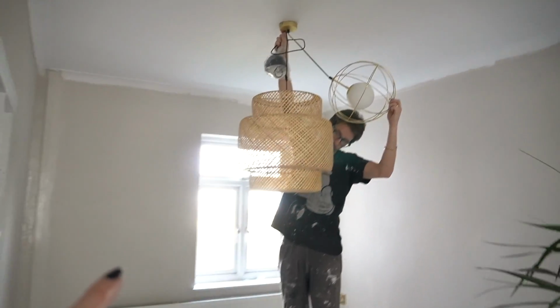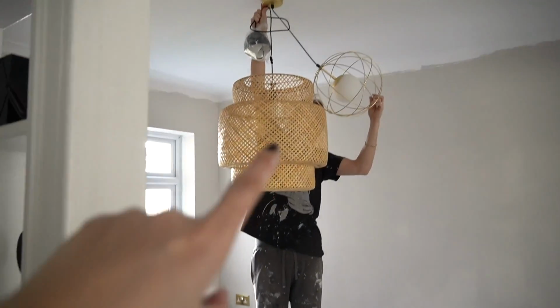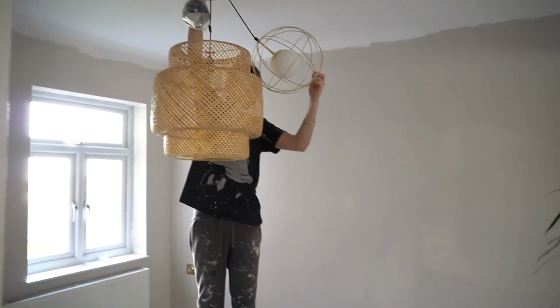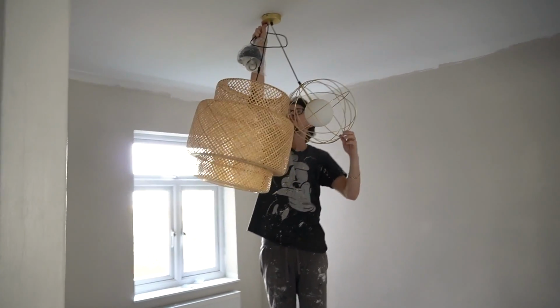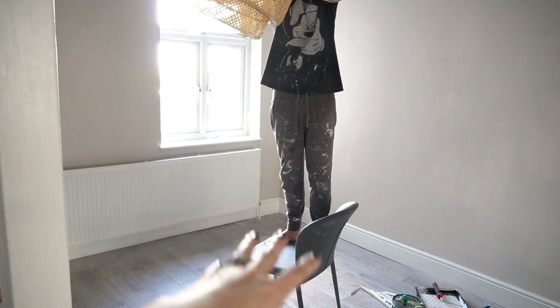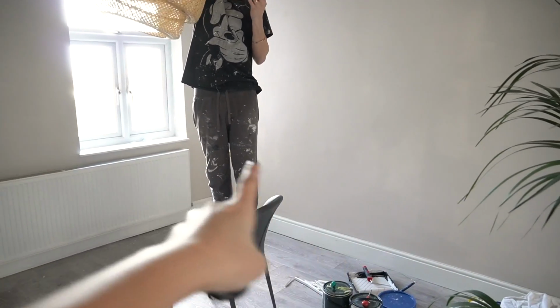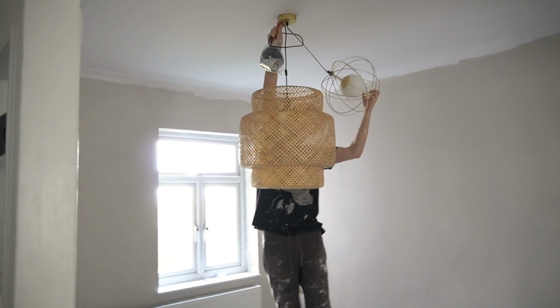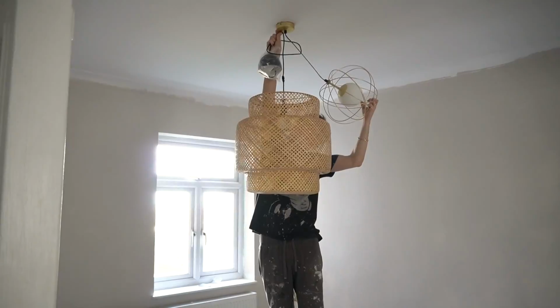So I went out to Ikea this morning, got 2 lights. This one, which is massive, and a similar one. So we're just debating if this one is too big. We've got a black round dining table for there, and then the new piece of custom doggy furniture is going over there. So we're just seeing. I don't know, I think that might be too big, I don't know.